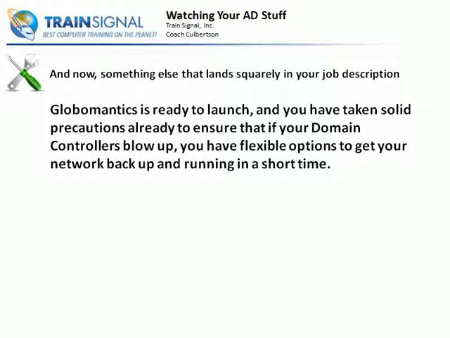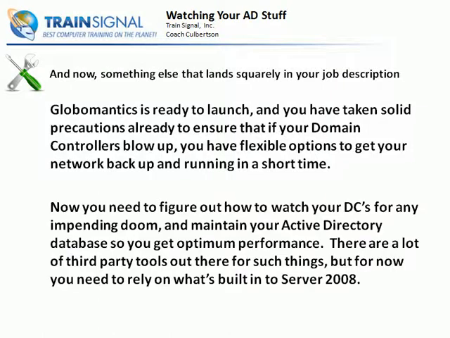So here's the deal. Globomantics, it's ready. We have done a lot of work to it. It's ready to launch in the New York office, and you have taken solid precautions. We've made sure that we have plenty of backup media options to rebuild a domain controller in case it blows up. We've given ourselves some flexible options in terms of having more domain controllers so we can seize any operations masters in case a domain controller goes down. So we've got a lot of good stuff going on here.